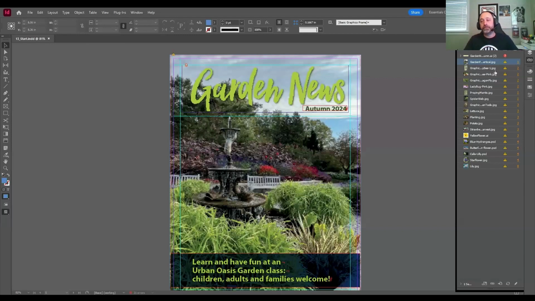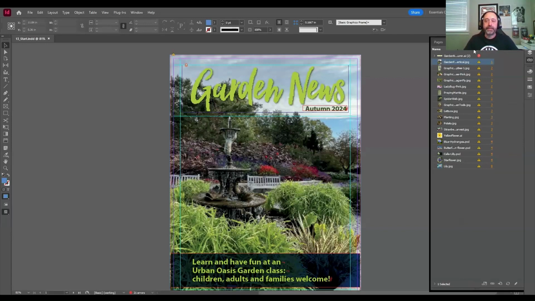Now, I'm actually going to start sharing my screen so you guys can walk through with me. With this one, I'm going to choose this first part that says garden something or other. Let me go over the anatomy here. It'll have the teeniest, tiniest thumbnail of what it is. This is the background image that we see with that fountain. It'll have the name of the file, and then it has the icon.